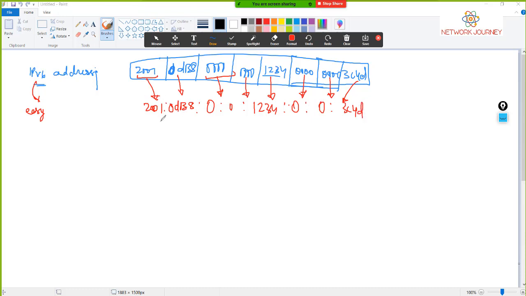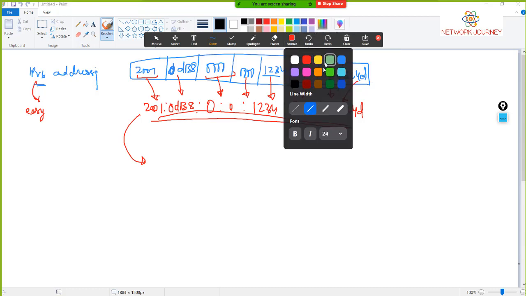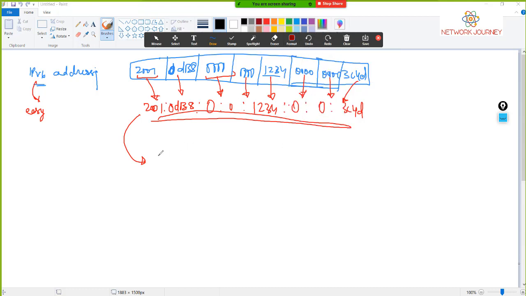Now this is the IPv6 structure. But yes, we can still go one step further. We can still shorten it. So let's say I have 2001, 0db8. Now these two can be written as a single zero. And then I can bring 1, 2, 3, 4.